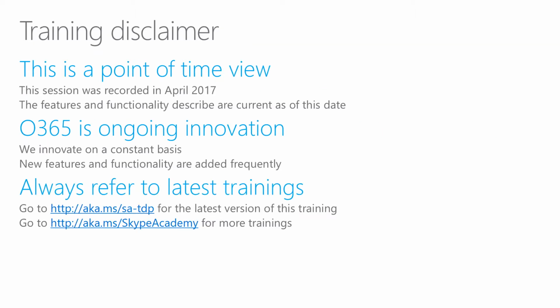Before we move on to today's detailed agenda, I wanted to provide a few brief disclaimers related to this training. This session was recorded in April 2017. The features and functionality that you see in it are current as of that date. Because Office 365 is constantly undergoing innovation, the new features and functionality that are added will be updated in these trainings as they come online. We recommend to you that you go to the aka.ms links shown on the screen to always get the latest up-to-date version of this and other trainings.